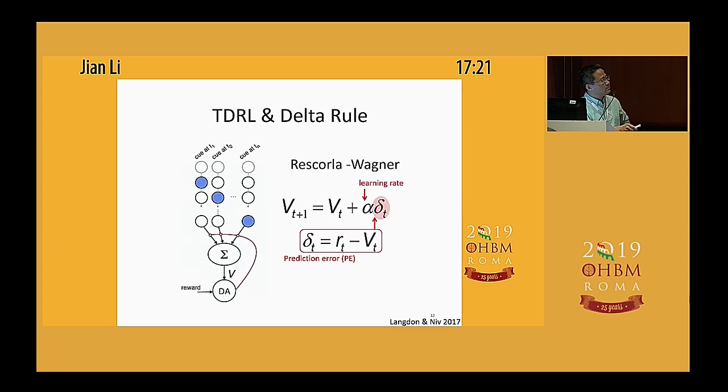Probably the simplest version of the TD model is the delta rule that people are very familiar with. In psychology, people used to call it the Rescorla-Wagner model. The idea is that you have an expectation: the new expectation equals the old expectation plus the prediction error times a constant learning rate. Okay, you can rewrite this equation as the new expectation of a certain stimulus, or Q, equals a linear combination of the previous expectation plus the reward you just received. Okay.